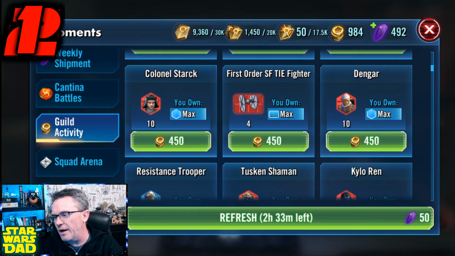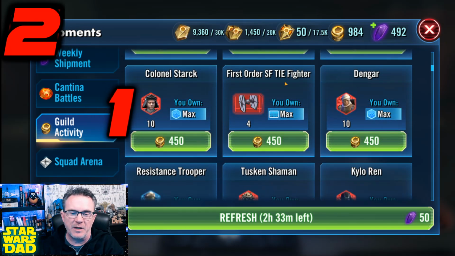Hey, this first row right here, Stark is my #1 guy to farm as a beginner. He goes with my Imperial Troopers. He helps. I love my Imperial Trooper team. It helps me get R2-D2. Big farm right there.